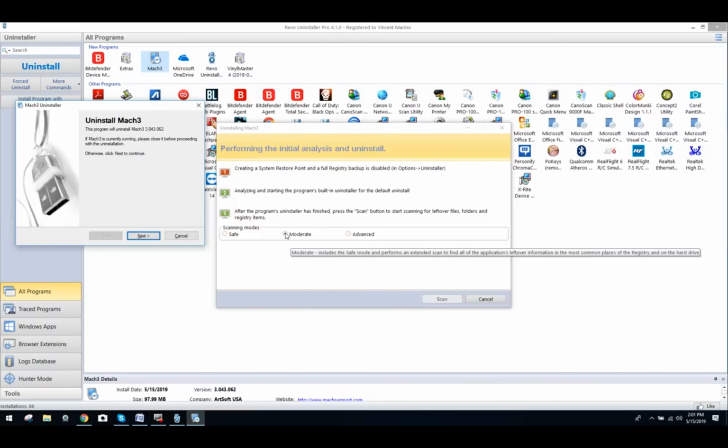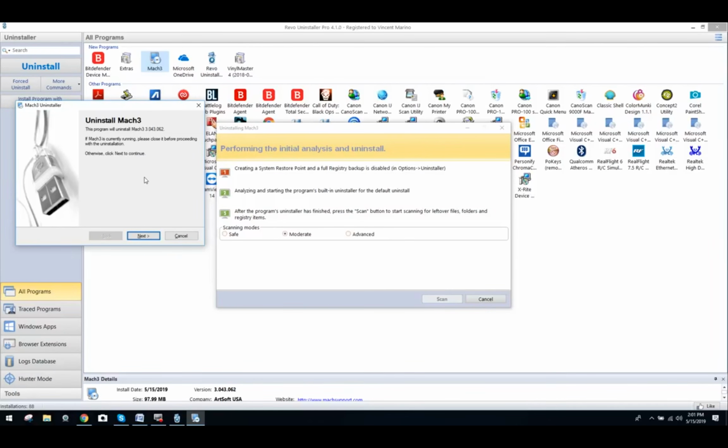Now, I've left it on moderate every time I've used this software. I've never had any issues. If you go to safe, you're still not going to have any issues, for the guys that are really nervous about what they're touching. But for advanced users, guys, be very careful because, again, this software is serious. It will remove, and I mean everything. So be very careful with that. Just know what you're doing. Once again, I very, very seldom see a reason to go past moderate.